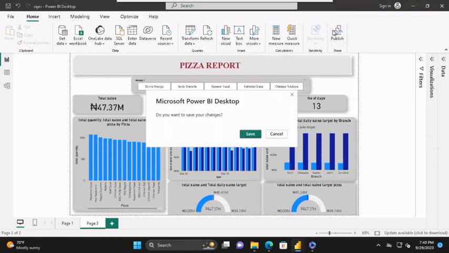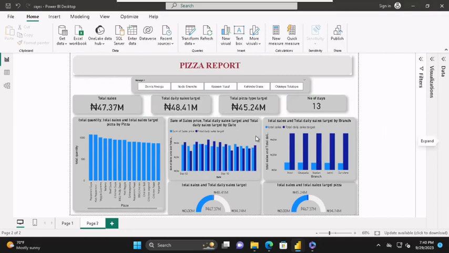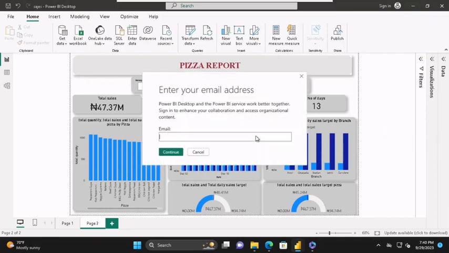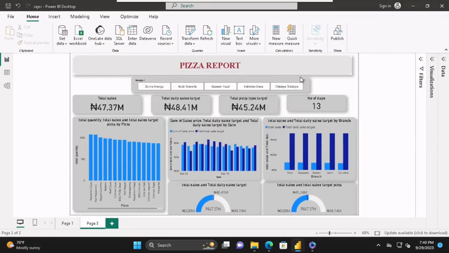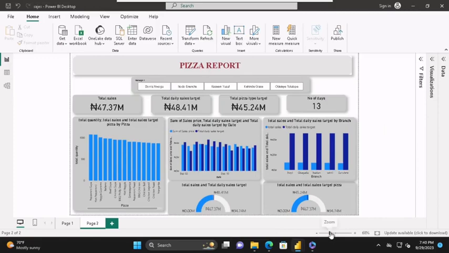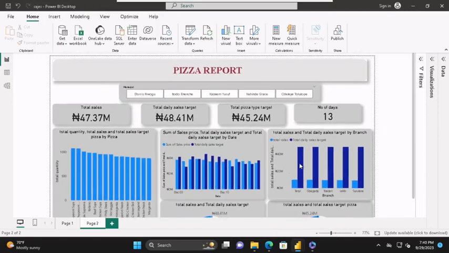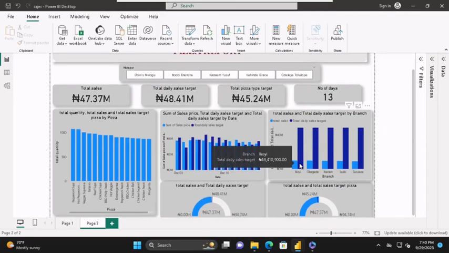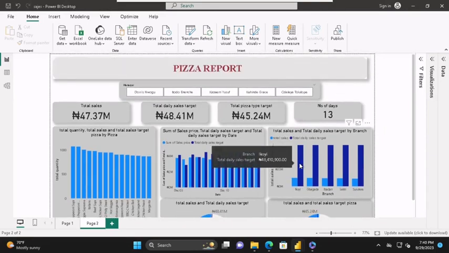It's not very clear. Let me see. Okay, I think I can just zoom in. I don't want to do it, but let me just zoom in. My screen is small actually, so that's why you're seeing it like this.